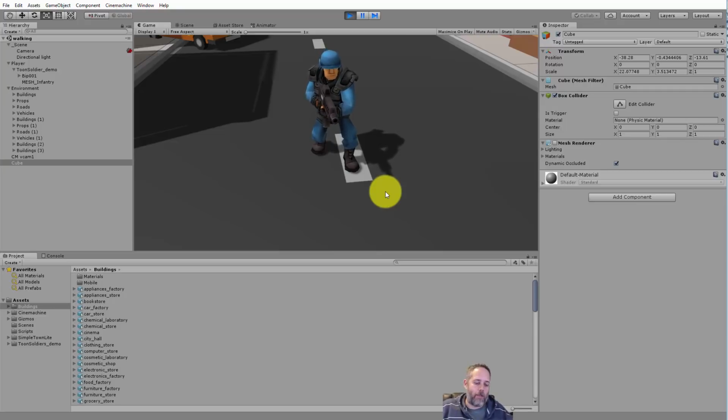Now, I think we're going to split this into two parts, so I'm going to do the movement and tracking stuff in part one, and then we'll jump over to shooting and blowing things up from there in part two. So let's just get started. I'm going to show you kind of what the walking around part will look like, and then we'll go through the steps to actually rebuild it all.